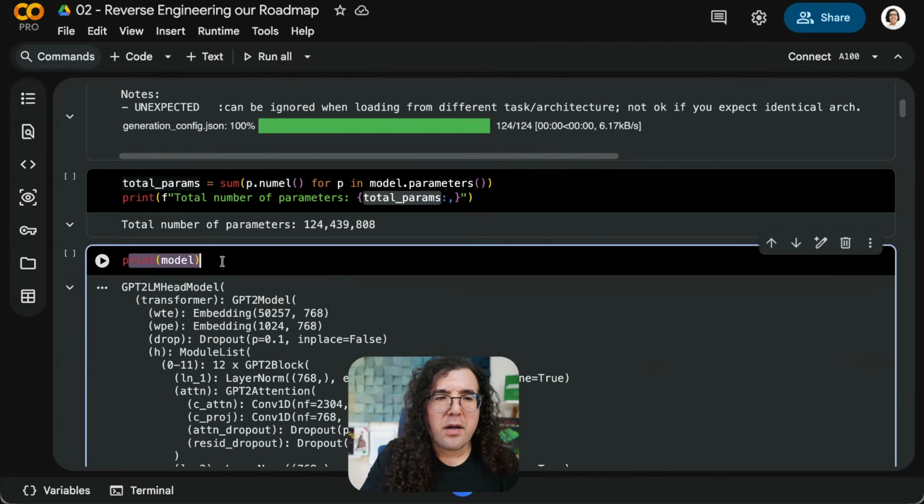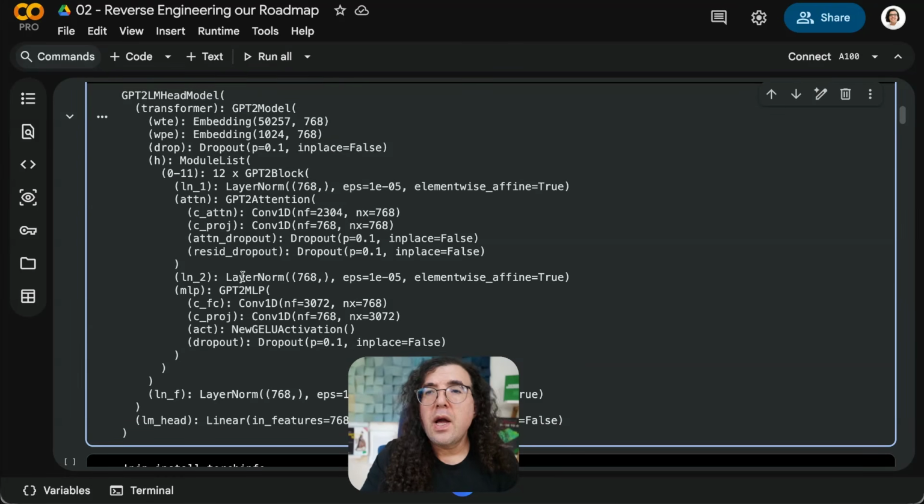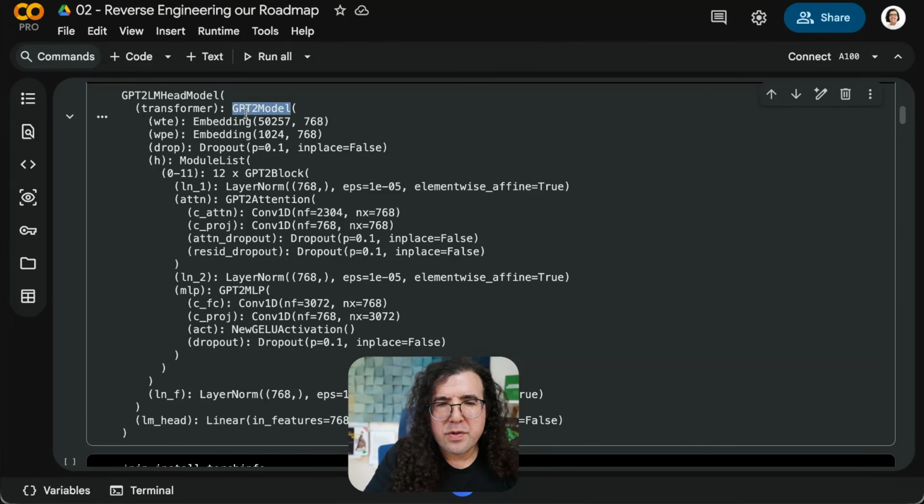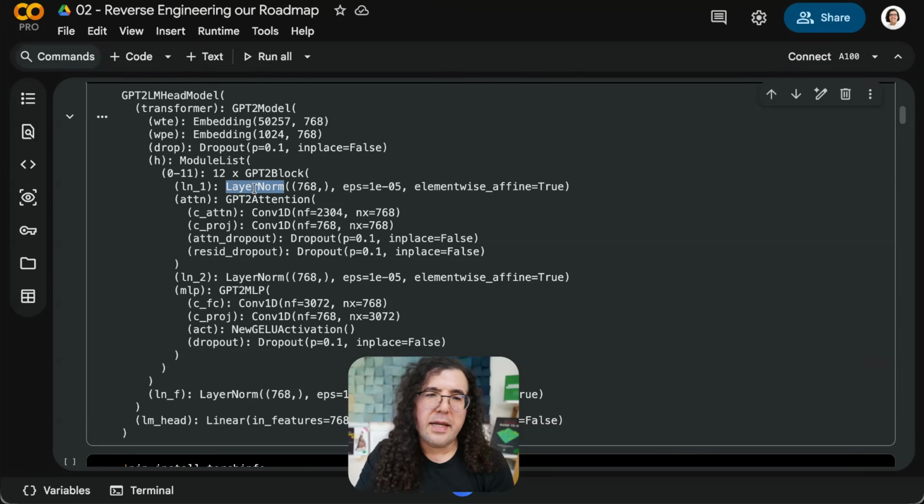Great. So now we have the model in memory. Can I just call print model on it? Yes, I can. And then we see a bunch of words here. I am not going to explain what the words mean, but I'm going to highlight the words that we saw, and then we're going to explain them later on in future sections. So what are some words we're seeing here? We're seeing the word transformer. That's a real interesting word for those of us who know a little bit about large language models. Words like embedding. We see words like dropout and LayerNorm and linear here in the base. And we see dropout again, and new GELU activation. I say GELU because I think it's funny. You're supposed to pronounce it something like that. We have dropout here, and so on.